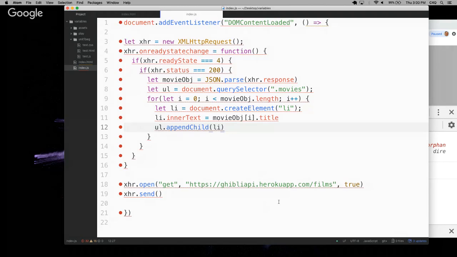Why did we need to wait for status to do all this stuff? Because that means we've gotten back our data. Why? Because the status 200 means okay. Oh. So there's like all of these different statuses. Yeah, like 422 is unauthorized, 404 is not found, 500 is internal server error, 200 is okay, and I don't really remember the rest. I posted links to it yesterday, and it had like 100 different statuses.